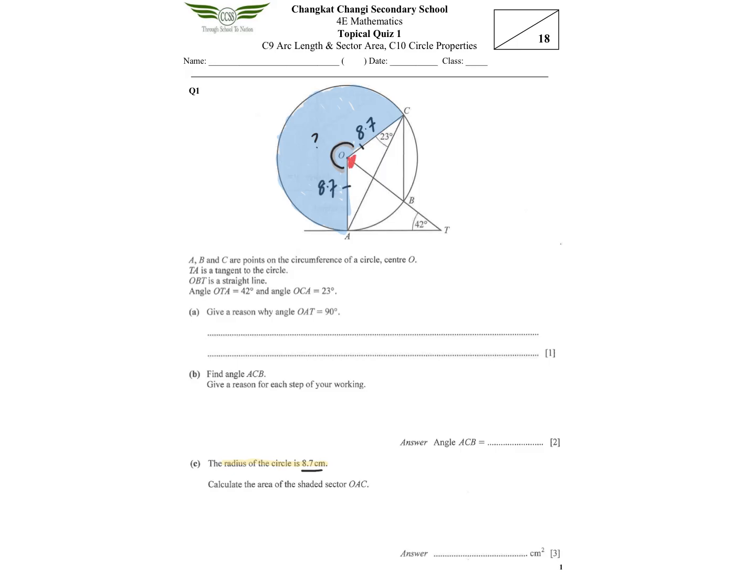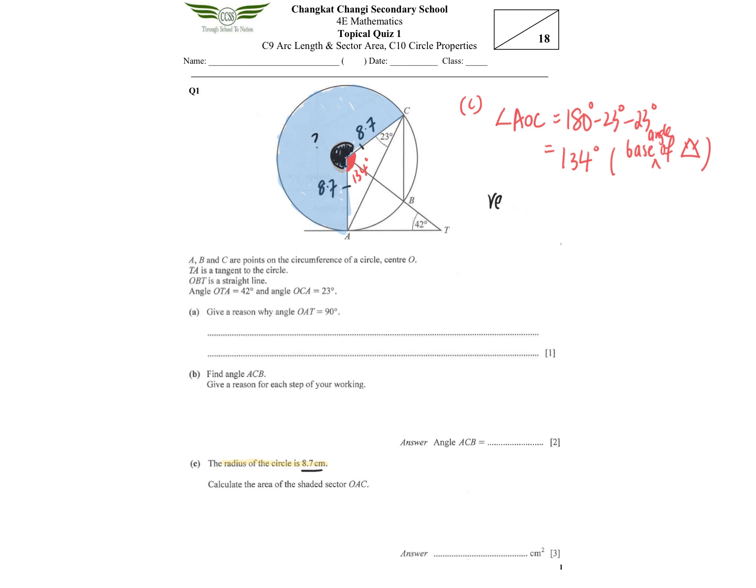Okay, we want to find AOC first. So part C, I write here so everybody can see. Angle AOC, I will use 180 take away the 223 degrees, because those 2 lines are radius, so you have an isosceles triangle. So you get this. They never ask for the reason, no need to write, but I just write as a recap. Once you know that this angle here is 134, you can find the black angle here.